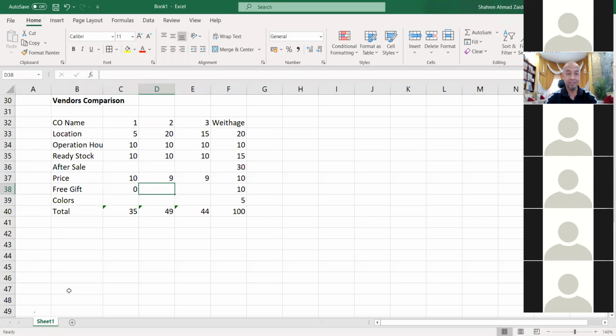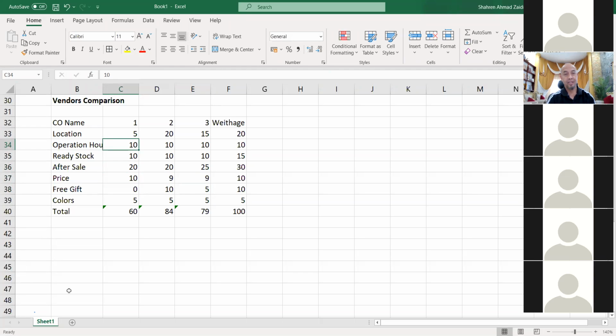This one got free gift. This one also got free gift, 5. Color, availability of color, all available. And then after sale, more or less 20, 20, 25. All right.